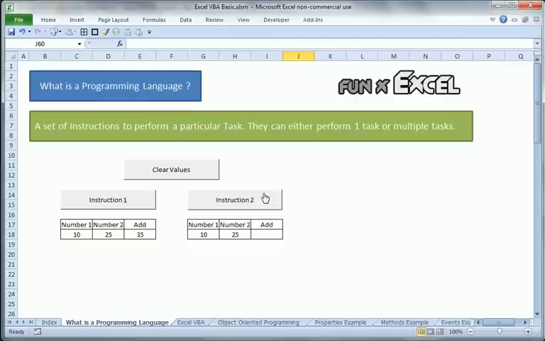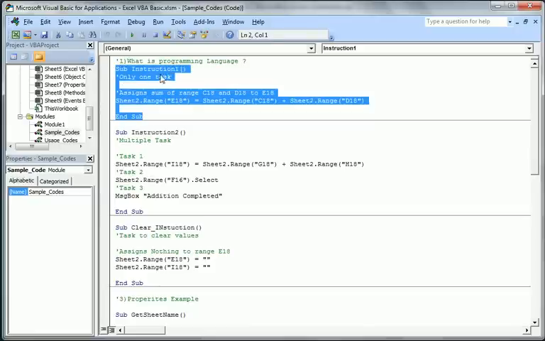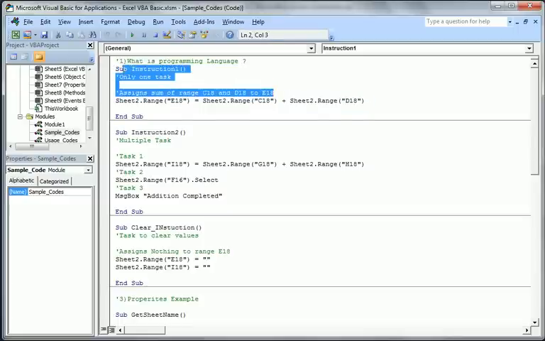Let me just jump the gun and show you a bit of the coding. You might be excited to look at some of the code. So here, what is a programming language? I have written two codes. One is the transaction instruction one, only one task. You can see that one line of code. The other two lines are nothing but comments, so we can ignore this.